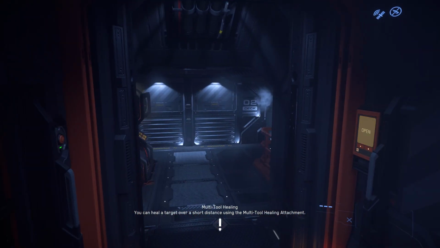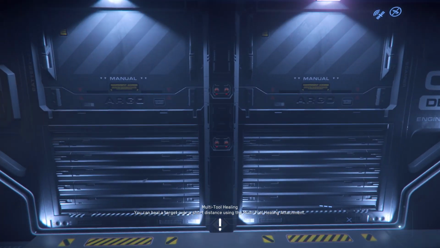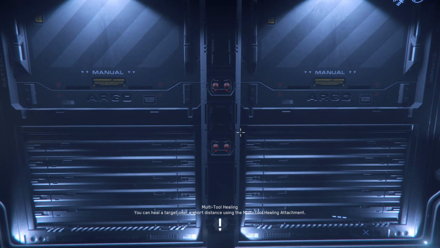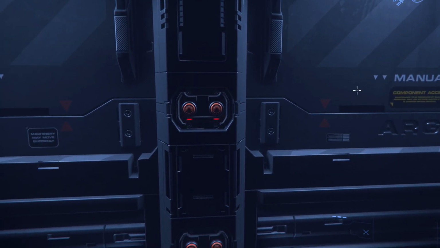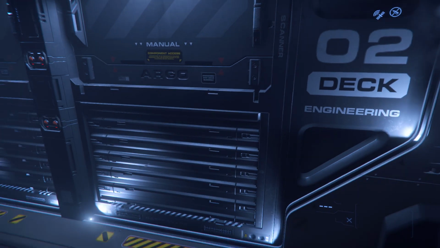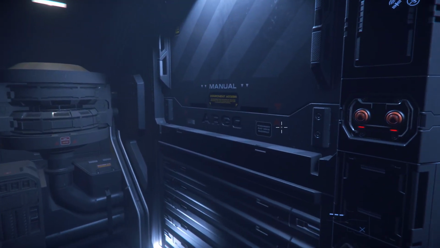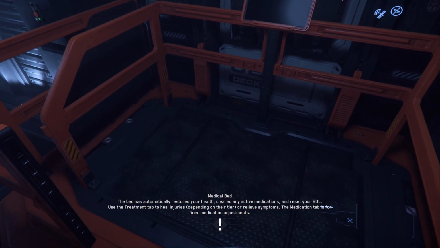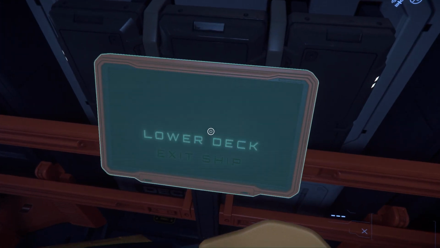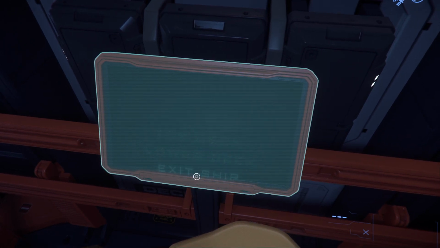Now it looks like they have made some changes, and these buttons here don't seem to work. So I'm going to head on out of the ship again, down to the ground, and we're going to take a look at this ship in an actual working situation.